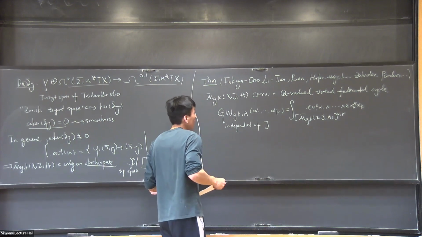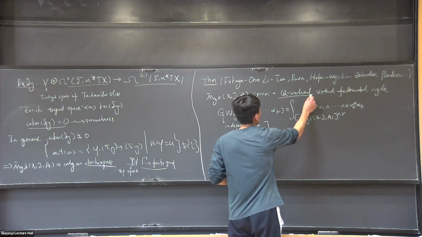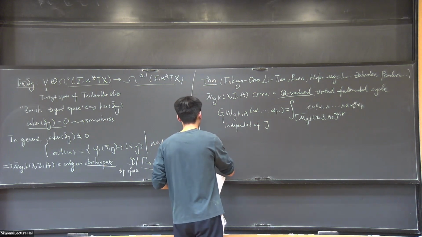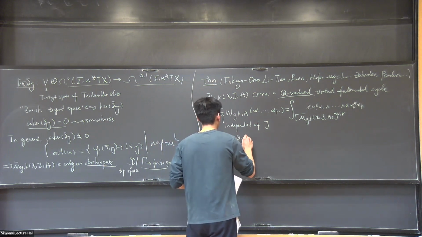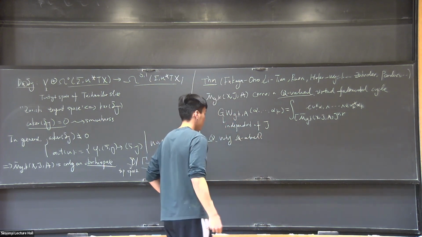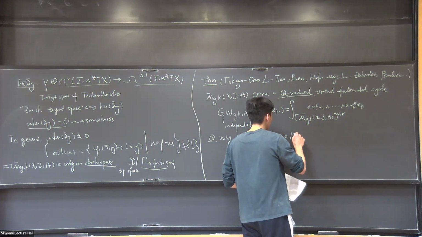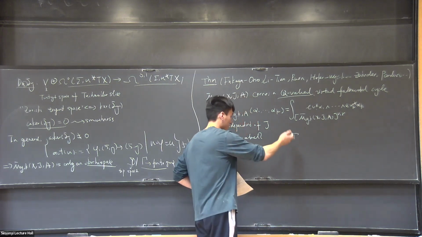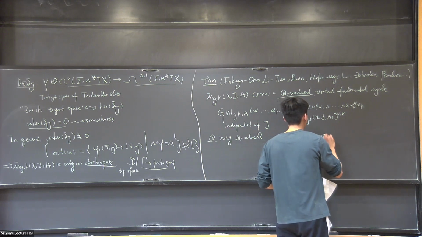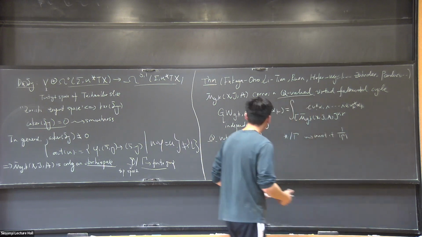Okay, no. And one notable thing here is that this virtual fundamental cycle is actually Q valued. And you might ask why. Well, morally speaking, if we look at some kind of space which is just given by a point, modded out by some finite group action, and we give this point a positive orientation, we should count it with a contribution given by 1 over the order of this group.